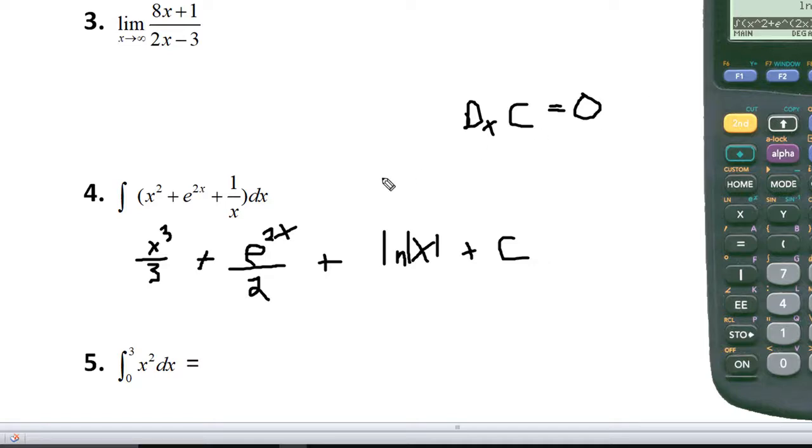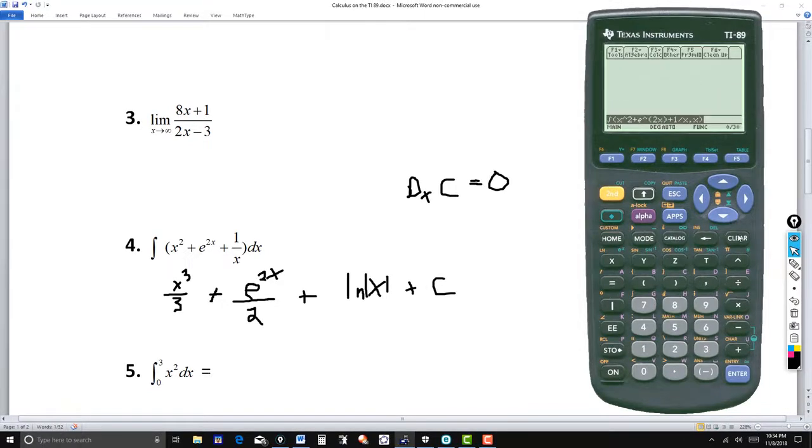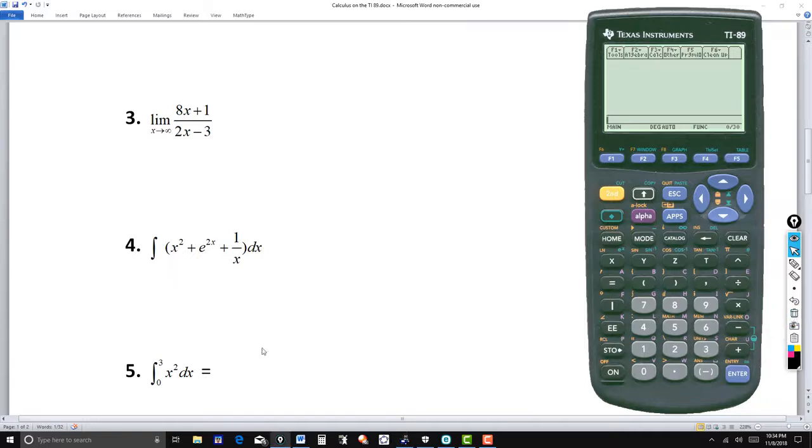Now, for the last one here, clear this out, and then clear this. This again basically works kind of like this one, except we have a lower and an upper limit. So when you compute something like this, in this case, it's going to be an area under a curve. So in other words, what this will give me is this. So the function is y equals x squared, so that's a parabola.